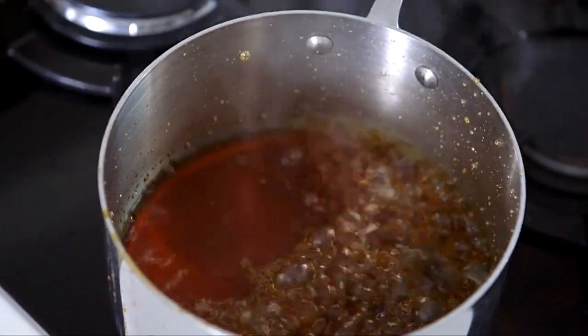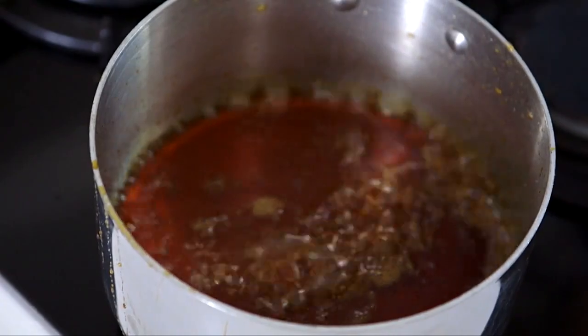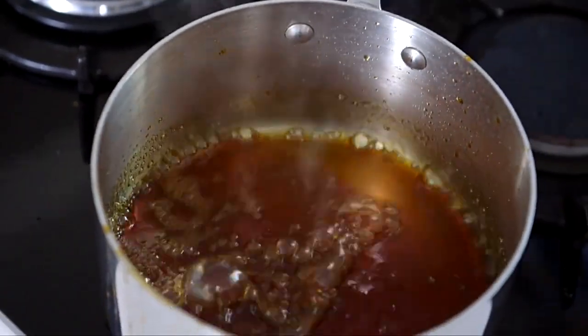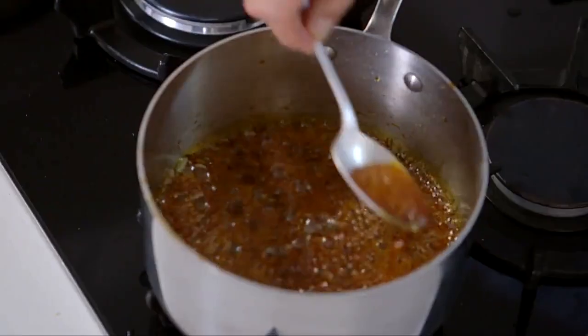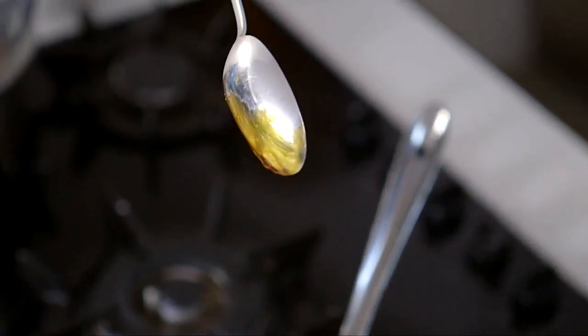A little volcanic explosion and you see what happens — you get two different consistencies. You've got the thin water just poured on, which almost sits on top of the caramel. Again, don't be tempted to stir it — swirl it like this. Because we're making a mousse, we need to cook the caramel further now until it's thick. Okay, I think it's there at this stage — drops are falling off the spoon more slowly because the caramel has become thicker.